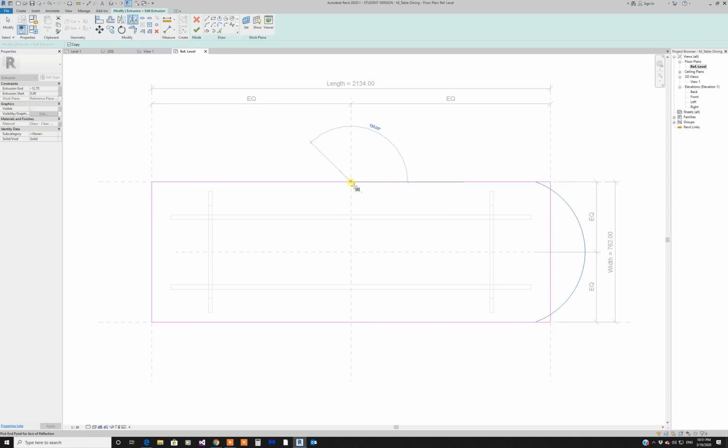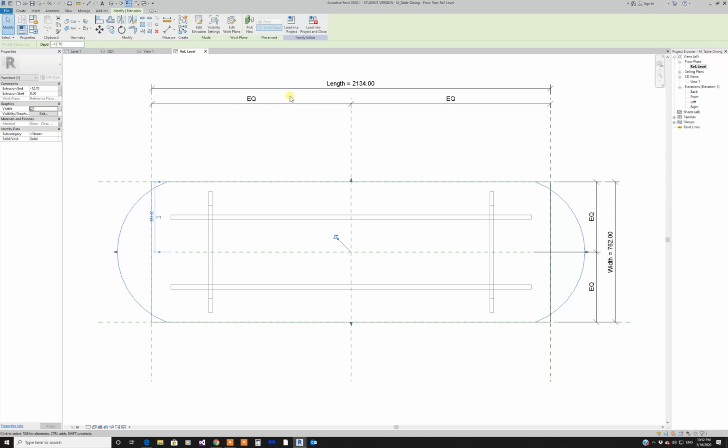Okay, this is my, okay, and I'll just remove this line. I don't need it anymore, and I'll trim the edges here and here, usual drafting practice, and maybe I will rename it again.